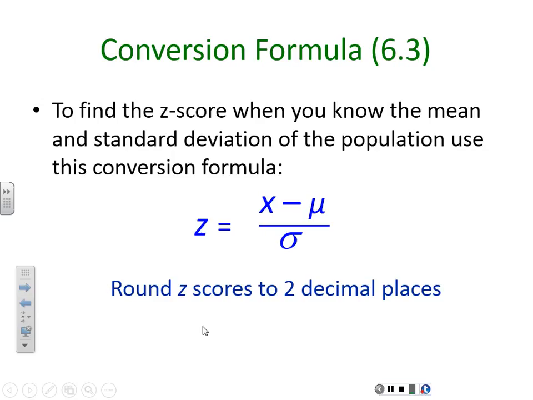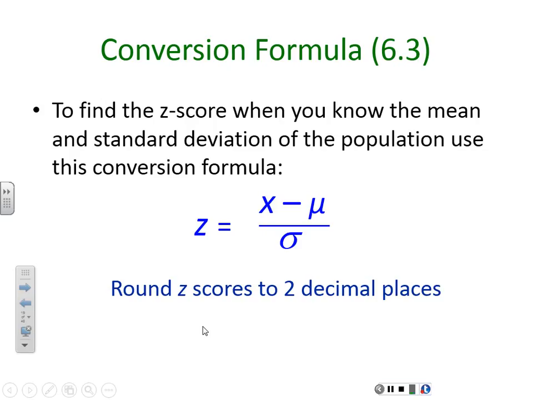So this is how we're going to convert those. When we do know the mean and the standard deviation of the population, then we can use this conversion to get our z-scores, where we take the x value, the value that we have, minus the mean, divided by the standard deviation. So if I knew the mean and standard deviation for the name Tracy, and I took my birth year, I'm not telling, minus the mean of the values divided by the standard deviation, I can figure out how close to normal I was: was I named that during the time it was popular, or am I one of those extremes?